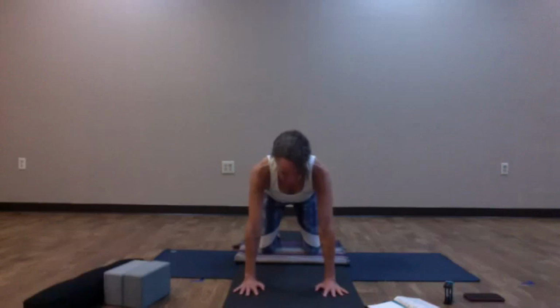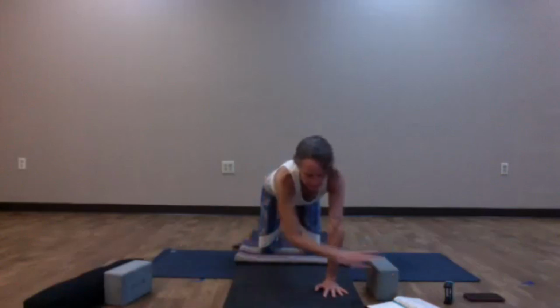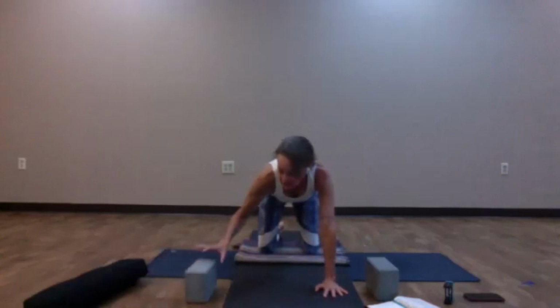So we have a blanket underneath the knees if we need that padding. The other thing that can be nice for this next shape we're going to find is either yoga blocks or bricks, or books will work too. A little bit of support for the hands. So we're going to work into what's called dragon pose. So I know this is another big fire breathing pose. It can bring up quite a bit, especially for me. It's probably one of my least favorite postures, but guess what? That means I know that I probably need it.